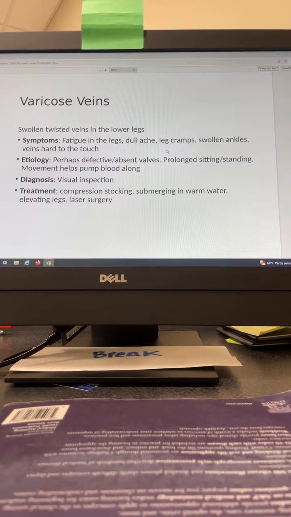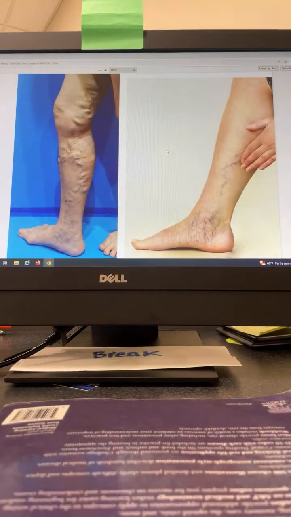Okay, so it's kind of like, again, with that water bottle. It squishes it up, and then it goes to the next valve, and it prevents it from backflowing, and it squishes up to the next valve, and that's how it makes its way back up to the heart. If those valves don't work, then the blood isn't going to go back up. It's just going to all fall down and cause the veins to bulge out like this. Does that make sense?